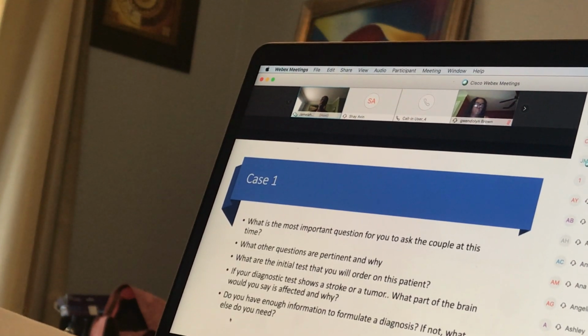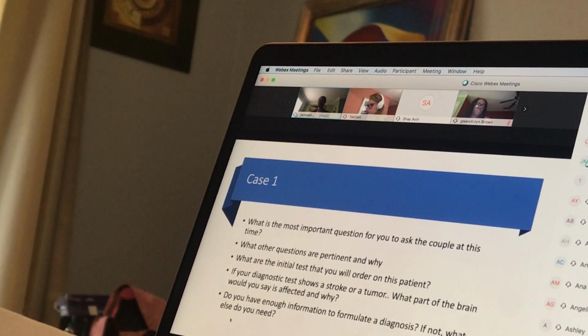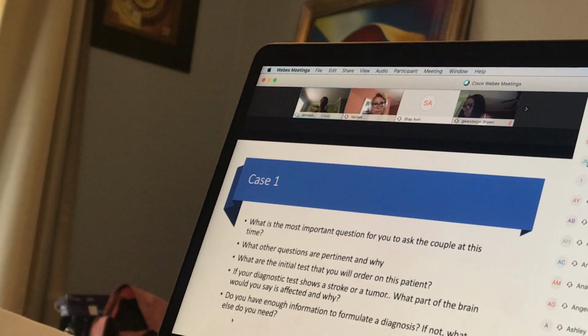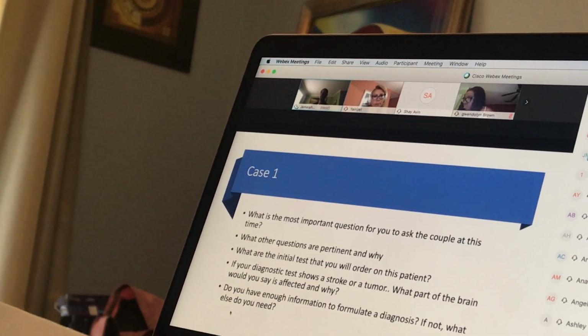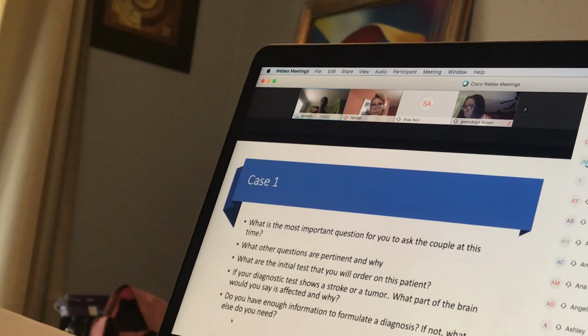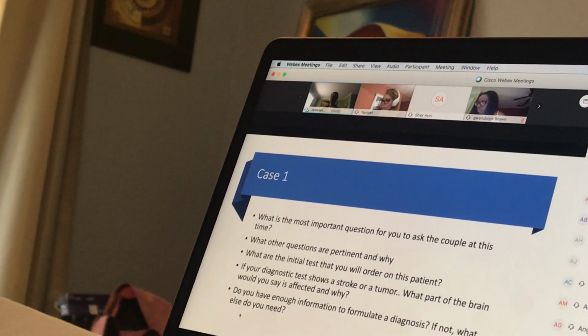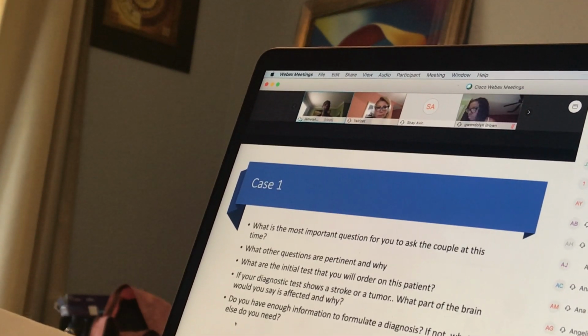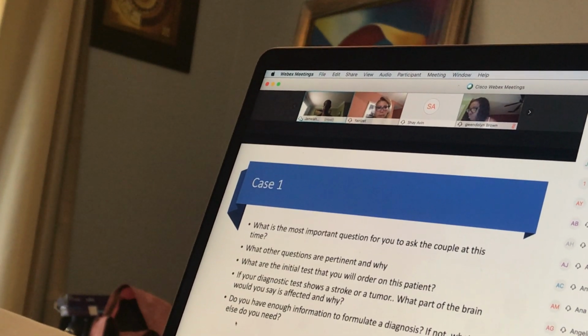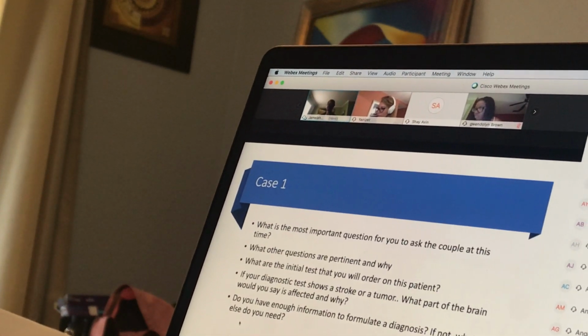Well, if they tell you it's an acute onset, or they tell you that it's been going on for a while, the fastest test that you can possibly do in this patient is a CT scan of the brain. CT looks good for blood, okay, and it will show you abnormalities. It doesn't look well at tissue. So if there's a stroke, or if there's a brain tumor, you're going to have to order an MRI, which is more sensitive with tissue. However, initially, when someone comes in like this, you always want to rule out blood, okay? So this is where you're going to say, well, I'm going to get a CT of the brain.